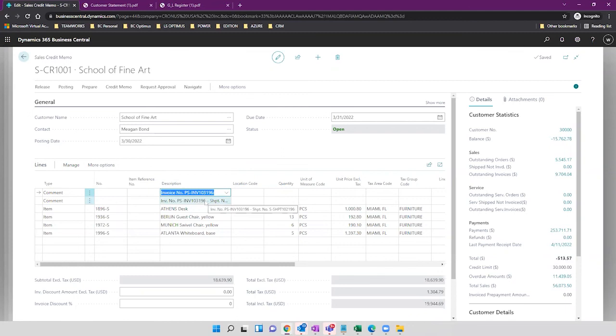Why? Because a credit memo might be as well settling or will be applied against one invoice. Simple as that. So if I just do the sales credit memo, I won't receive any payments further for this actual invoice. So here, once again, the sales credit memo is linked to one invoice, okay? So this is basically that.